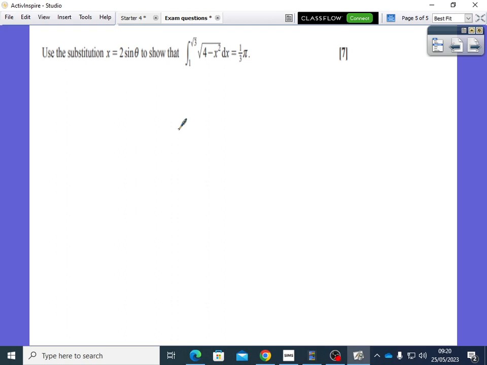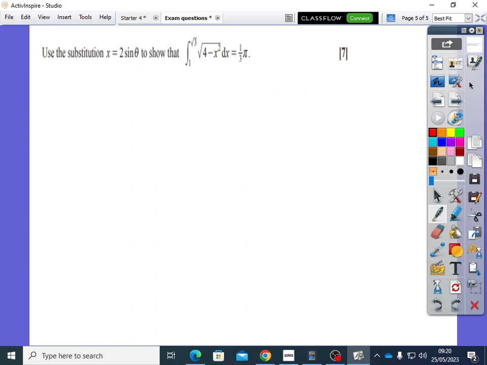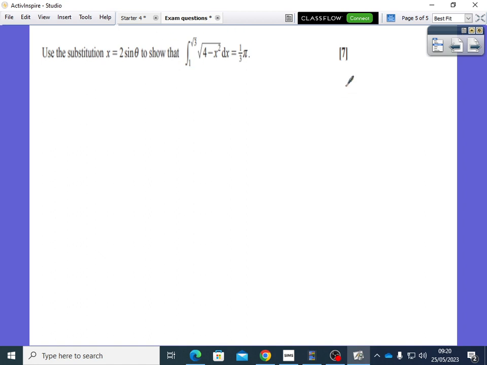Hi everyone, let's have a quick look at this substitution question by integration. So it tells you, I'm going to write this one side, I'll write it in a different color, we'll follow through. So basically if it says here x equals, we're using this substitution, 2 sine theta. Now before I even start, I'm going to do dx d theta straight away.